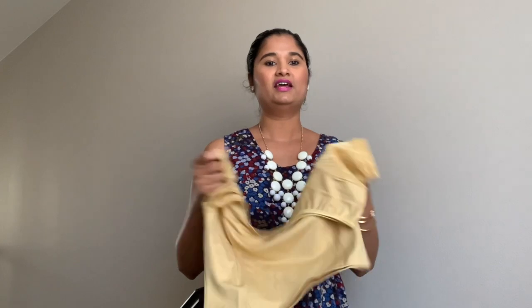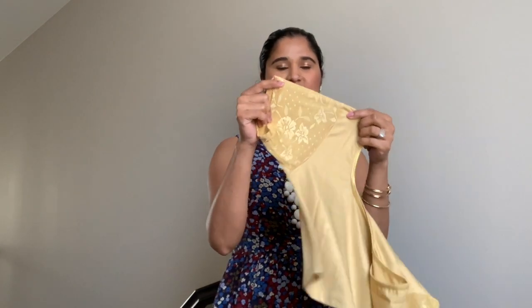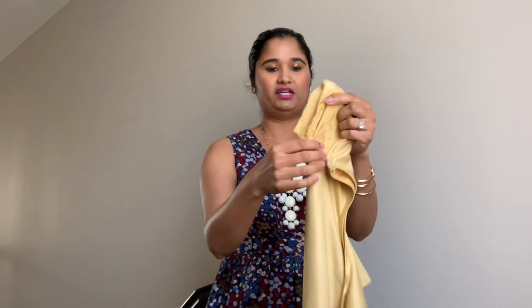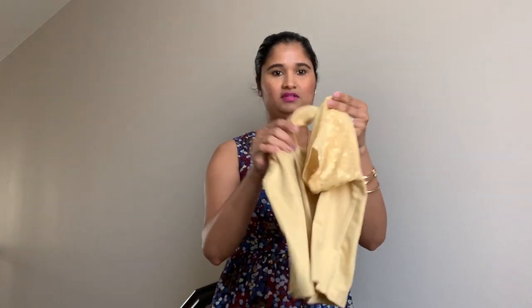There were two options — you could get a long sleeve one or a shorter sleeve one. We opted for the short sleeve one, kind of just for the fear of how the netting was going to be. Now that I'm actually feeling this, I think the quality is actually pretty good. It doesn't look like it's some cheap netting here, so it looks really cute. And gold goes with a lot of saris anyway, so you can totally pair this with a lot of saris. That's why we went with the gold color.